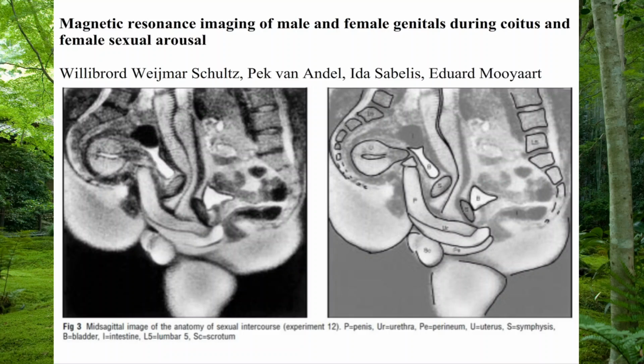And it was possible for a few different reasons. One was because now we have faster MRI machines. The other thing is we have willing participants. The particular couple that you see here was actually a group of, I think, street acrobats, and so they were used to performing in public and under pressure. And finally, the last reason why studies like these weren't previously possible is that men tend not to be able to hold an erection for long enough to take the MRI pictures.